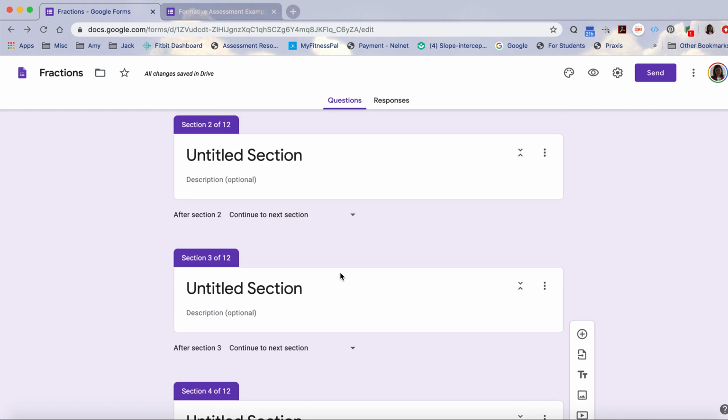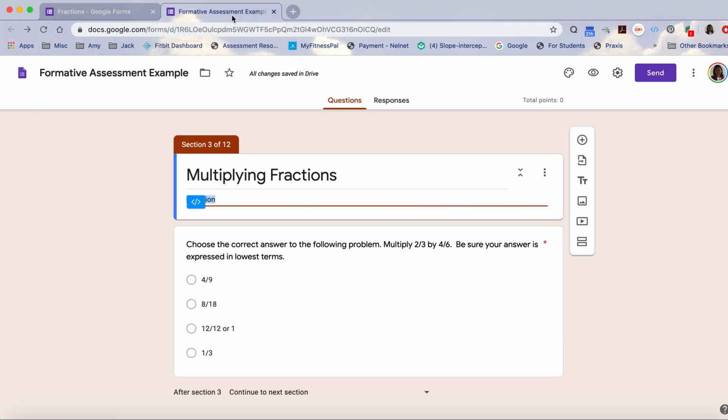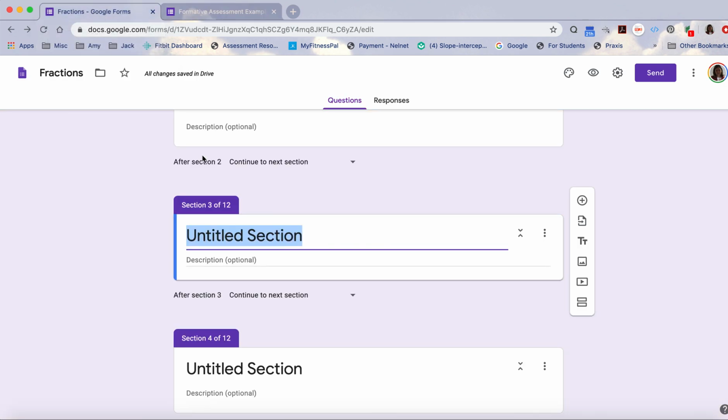This is where I'm going to have a question in my section 3. You see it just corresponds here. That's my section 3, multiplying fractions, and I want to add a question at this point. So what I want to do is click on where I have section 3, multiplying fractions.